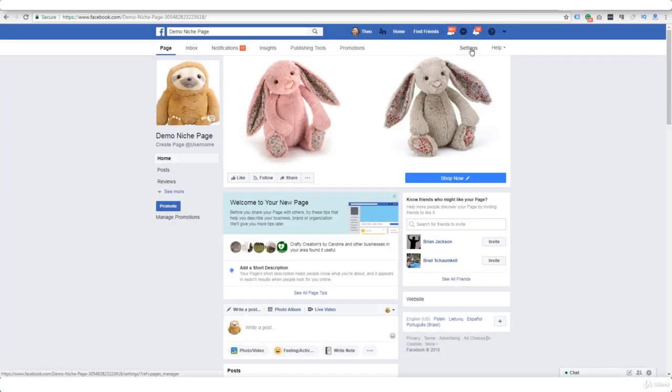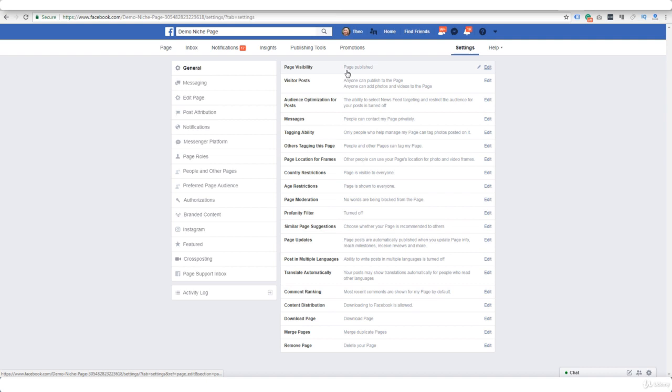Click on settings. Now here you can put your page unpublished if you wish to for now, but if you do that, don't forget to go back and publish it again. For visitor posts, anyone can publish to the page and anyone could add photos or videos. That's up to you, but I tend to leave that as it is.